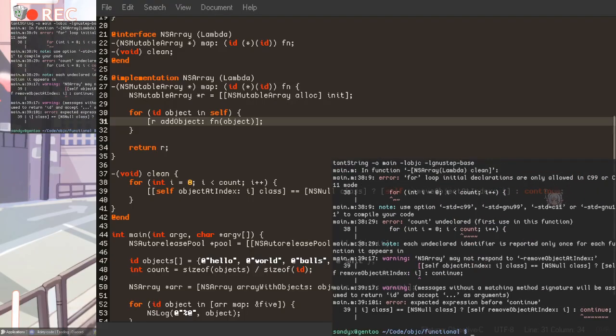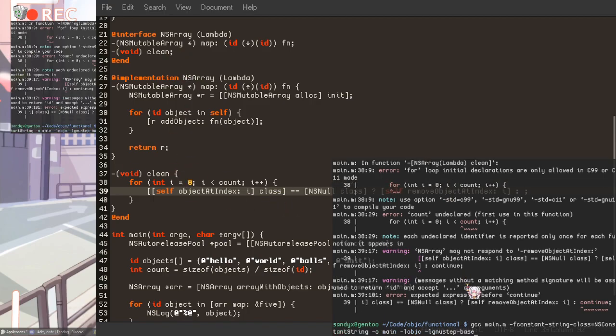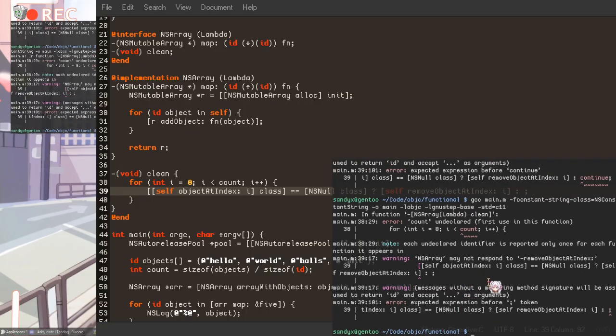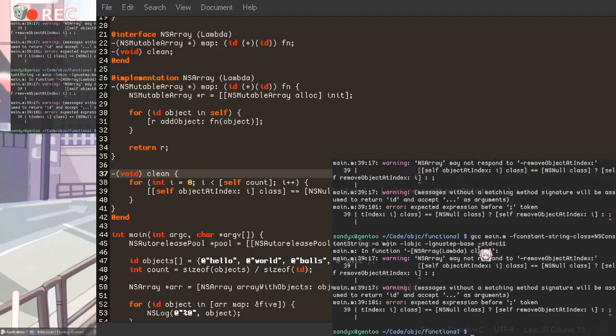Okay, we have a couple issues. So we cannot use continue, so we can just leave it empty. This needs to be C11, and we can't use count, so we have to use self count. Okay.